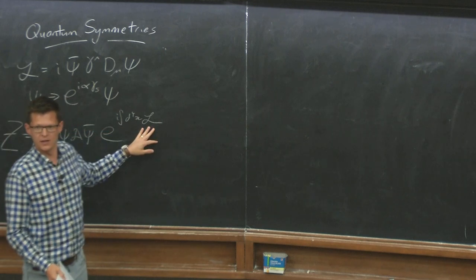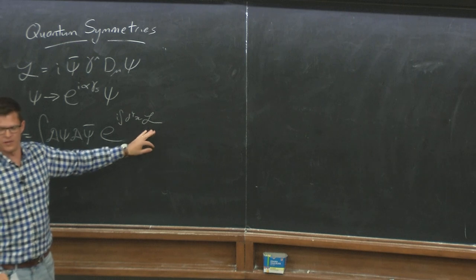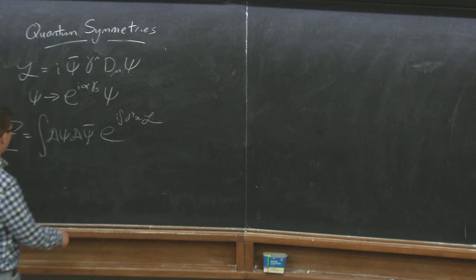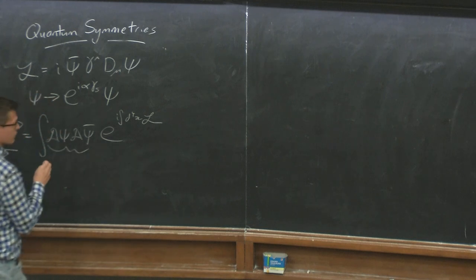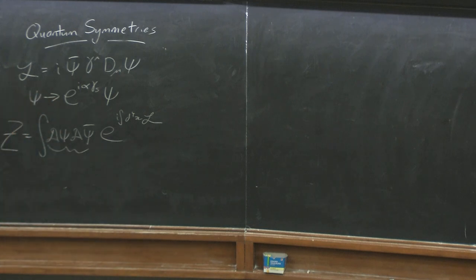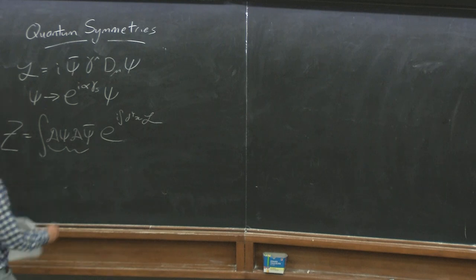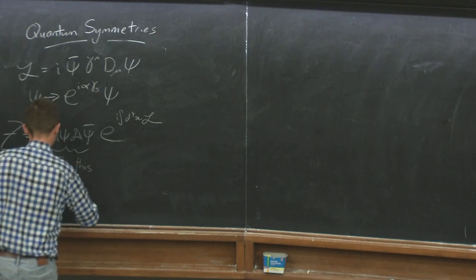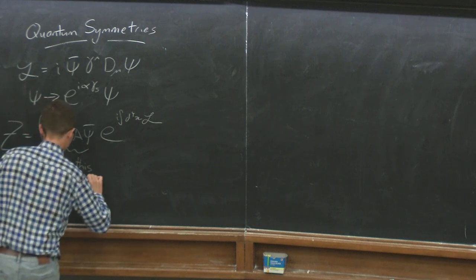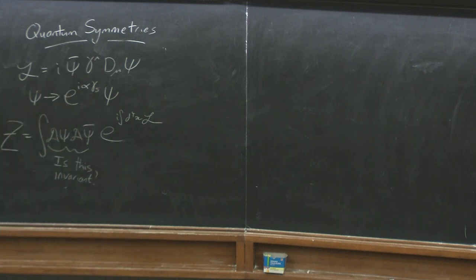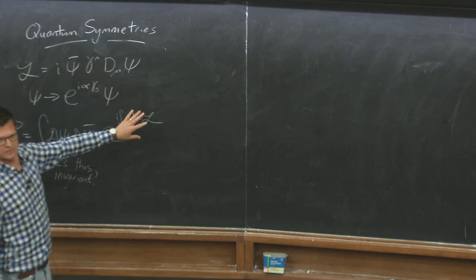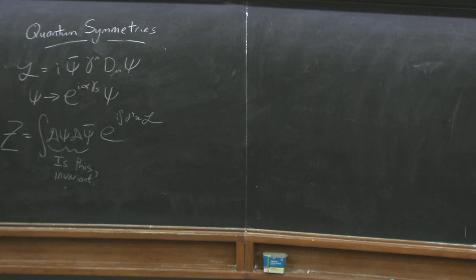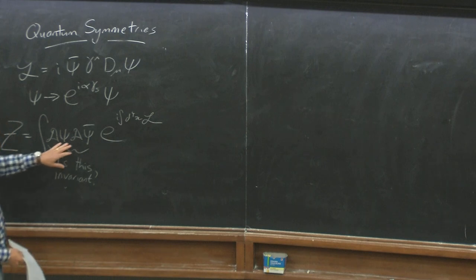So normally, classically, we would say that this is a symmetry of the theory. But that's not sufficient. Indeed, to really know that the full quantum theory, the path integral, is invariant under this transformation, this term also has to be invariant. Normally we don't worry about this so much. We just work with our classical action and forget about this term. But in practice, you can't always do that. And so how can you determine whether or not this is invariant?